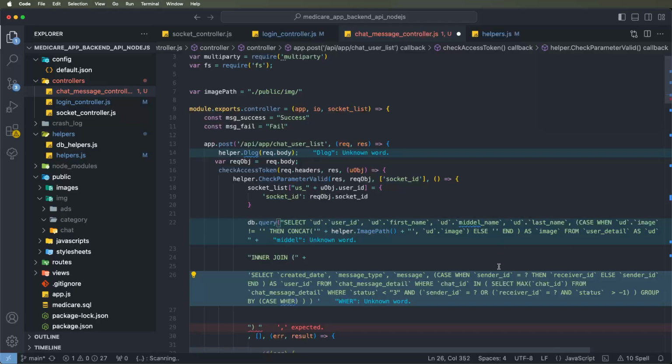In this group by, we need to find the max ID of chat ID for the specific users. The brackets of the case conditions need to be closed here, and one more bracket for the others, and this bracket also needs to close for the end.